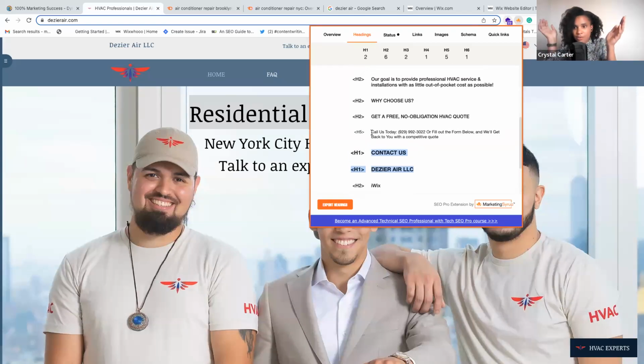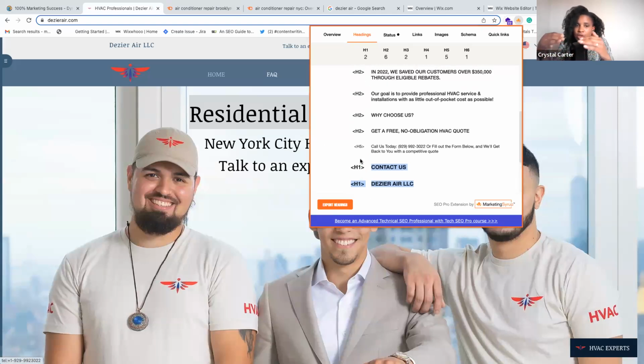Now, this is a pretty simple fix. After the webinar, you'll receive a list of links for how you can do this. Essentially, you want to think about the priority of the text on your website. People are asking in the chat what the tool is called. It's called SEO Pro Extension. I'll link that to you in the email as well. Google kind of has a TLDR approach to some of their content.